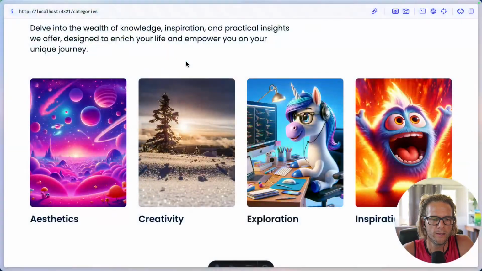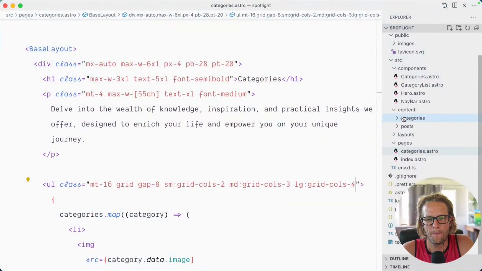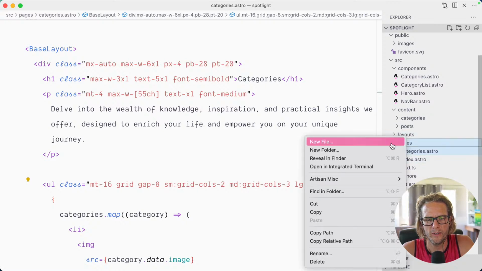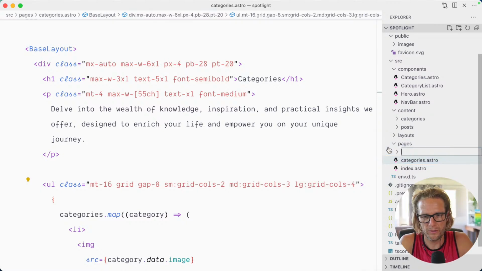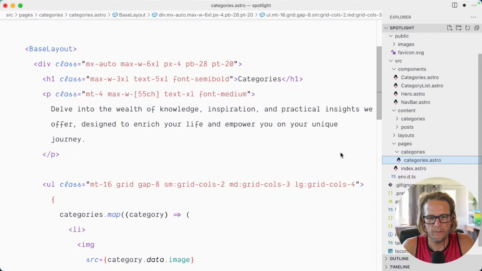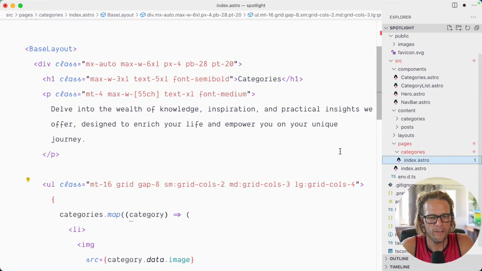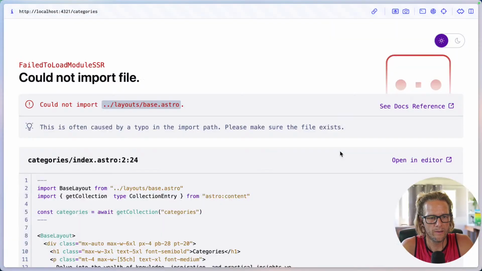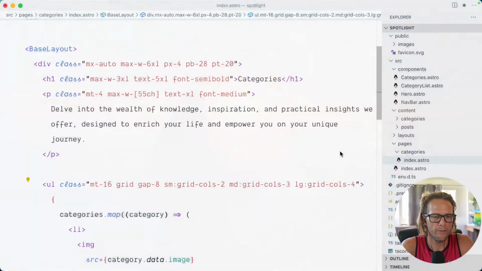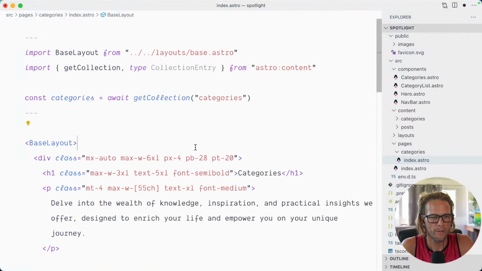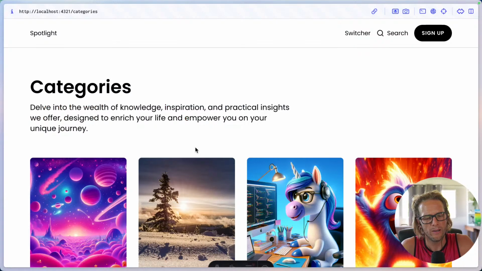So in our pages directory, I'm going to turn the categories into a directory instead. And then this inside here is going to become the index. I think that should still work. Oh yeah, okay. Well, I thought it auto-saved. Because it's open. Okay, it was open, so it didn't want to save my open file.